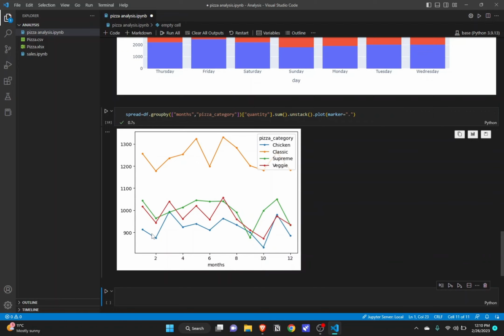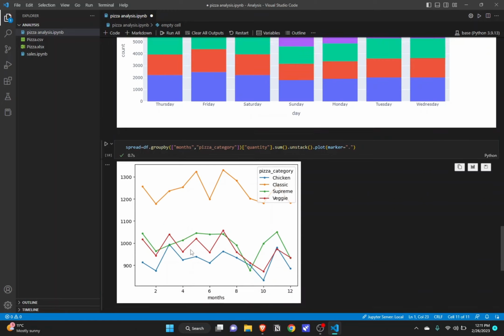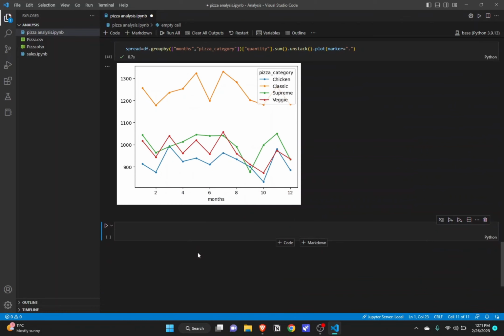But the other three types of pizza are intertwined together because they have both highs and lows. And among that, chicken pizza is the very lowest selling, if you ask me. So what I would do is understand which pizza in the chicken category is highest selling or lowest selling, so that we can have an idea whether we are actually making profit out of that chicken category of pizzas. All right, so we can do that.